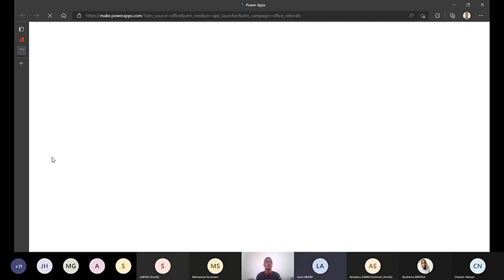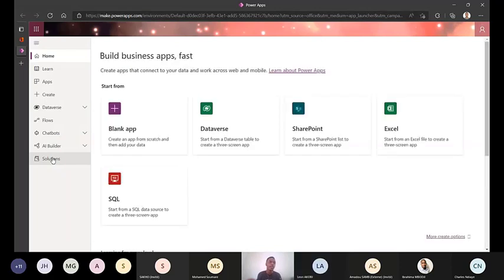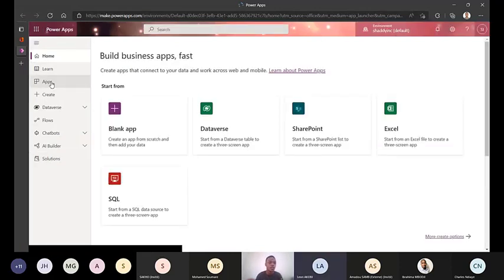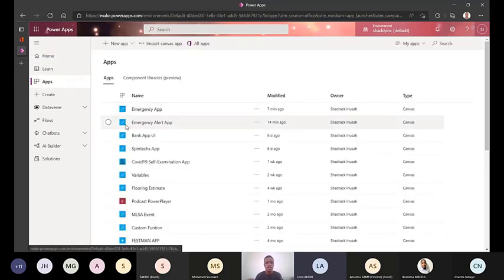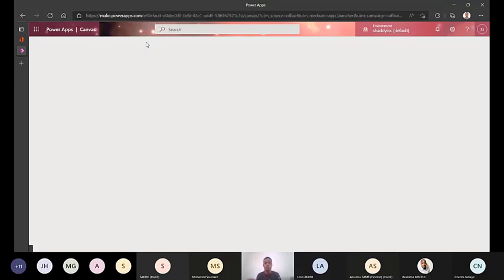So first of all, you have to have your plan down, just the same way you've been doing your development. I'm not too good with UI, but when this guy did the UI, it looked so cool. So I looked at the UI and I transferred the same UI. He said it's a bank app, so I just looked at the same UI and translated the same thing in Power Apps.